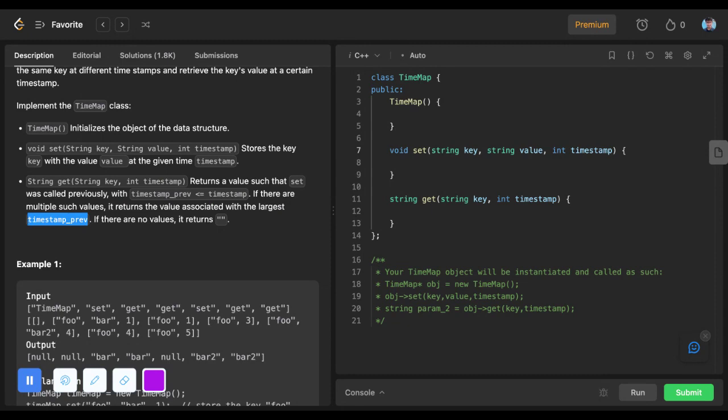That means the most recent one. The most recent value we have to return.